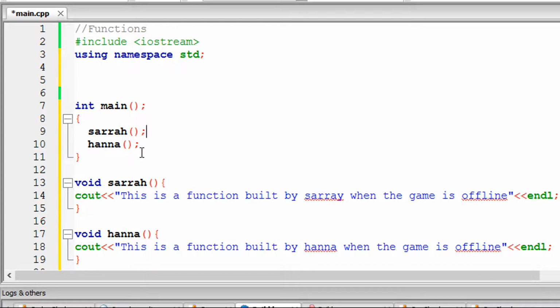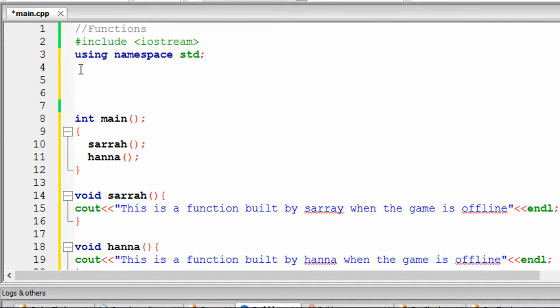So now that we have successfully called the function, the third step is to prototype the function. Or in easy words, you can say declare a function or register a function. Remember, again: build a function, call a function, prototype a function. So our third step would be very simple. Go ahead and copy this. For the sake of simplicity, add a semicolon, because we are just prototyping.